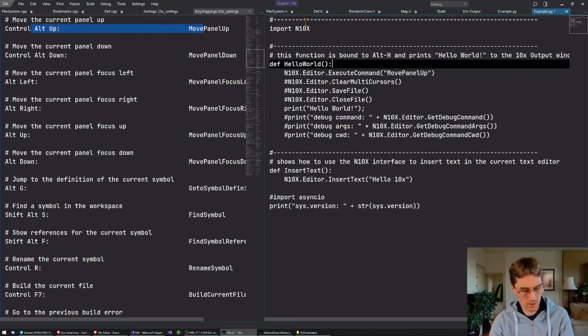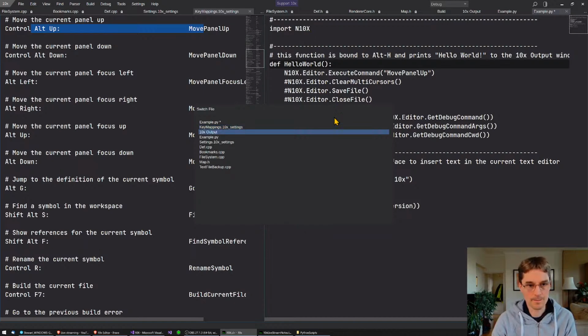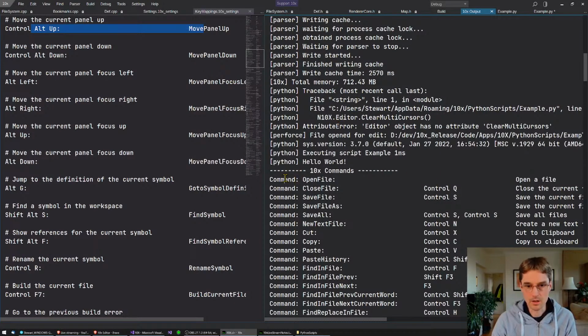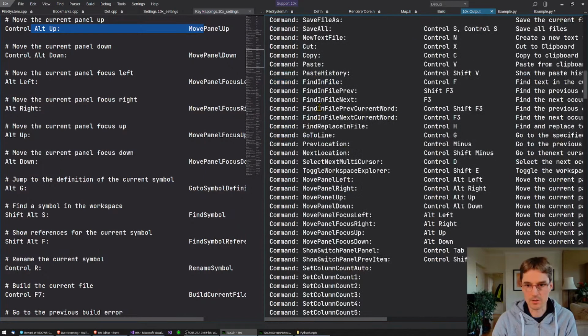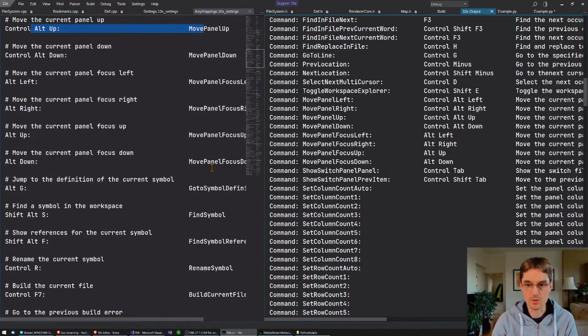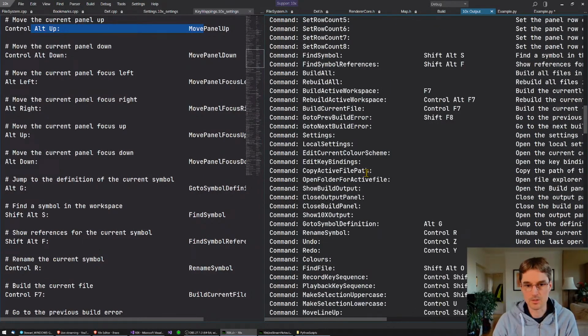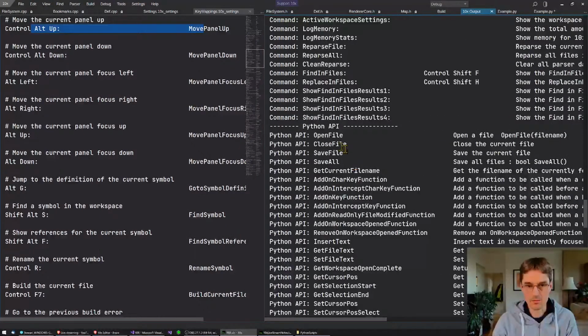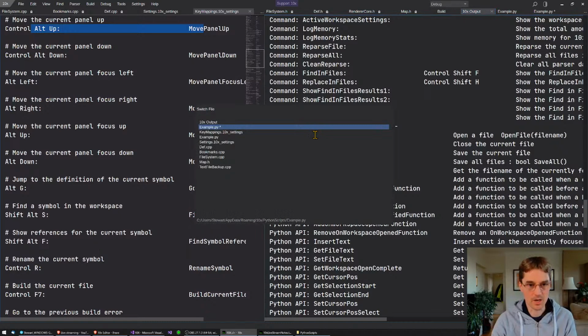So it's really useful to look through the help and get used to all the 10x commands you can do, because you can bind them to keys, but you can also use them from Python scripts. And then the help also lists the Python API. So these are built-in functions, 10x, so in the Python bindings.